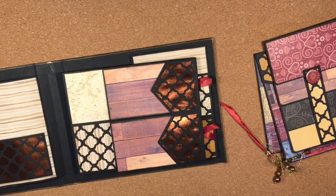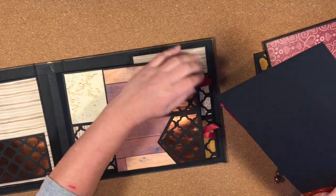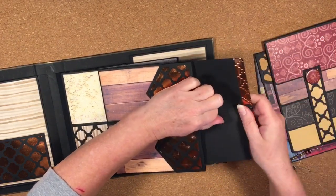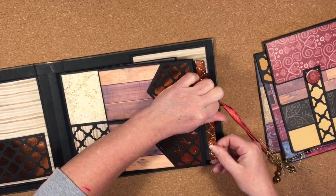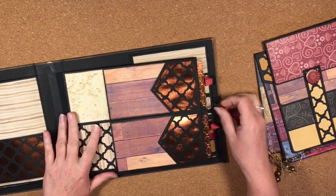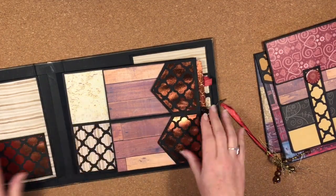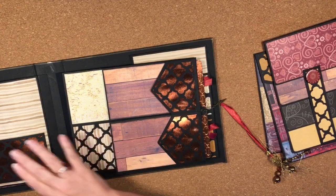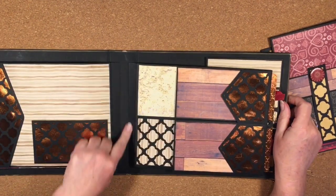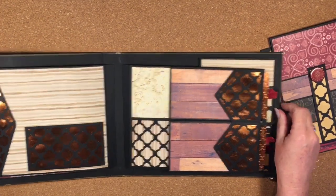And then I've got another one here. I only need 2 of these big ones because it's only a 2-page album. And that guy can slide in like that. So I just wanted to mention how you can measure your inserts for the side pockets for the landscape, and also that I will go ahead and cut out the mats for this and attach them. So I think that's it.